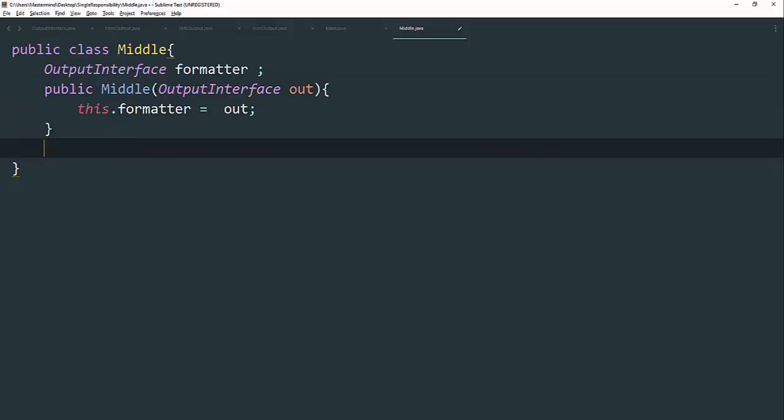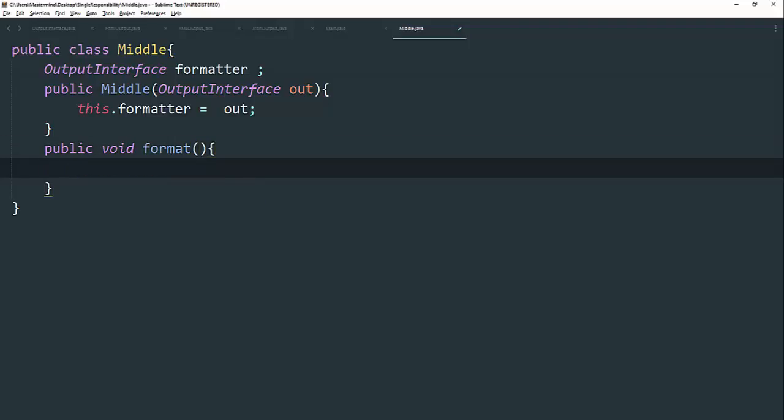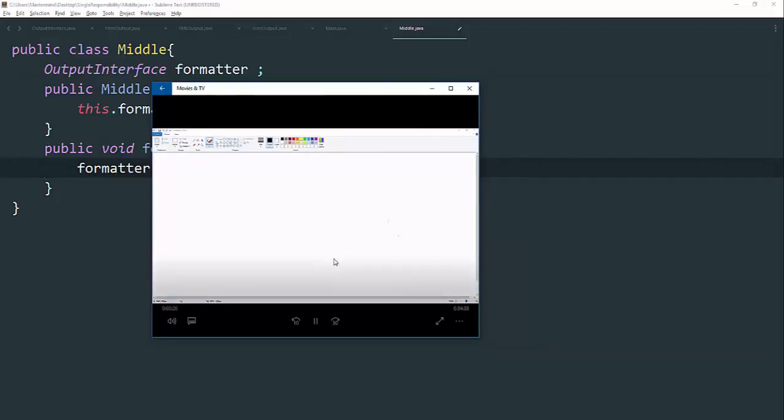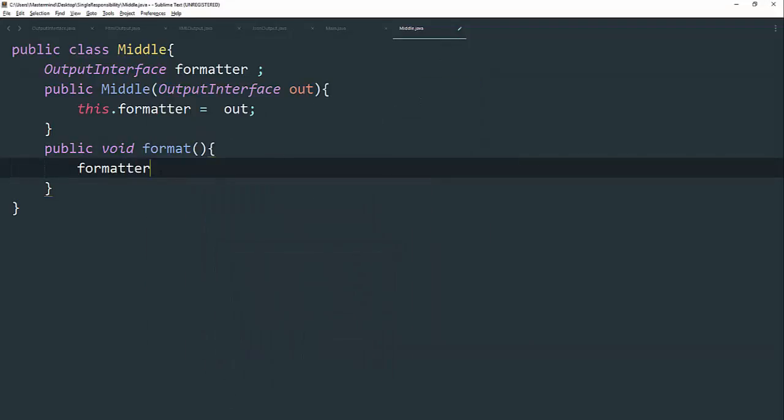output interface. Now let's say you have a method here called void format that does some stuff, and this method will just say formatter, and let's just close this.